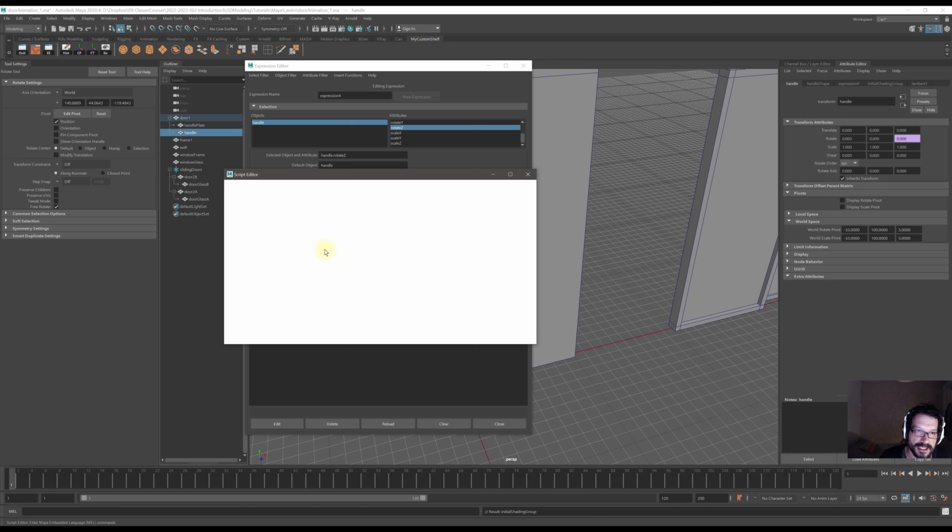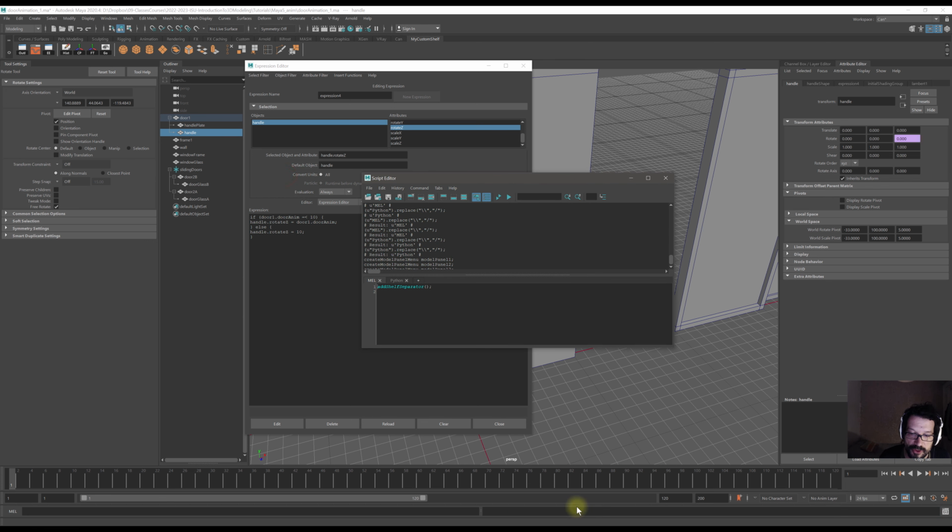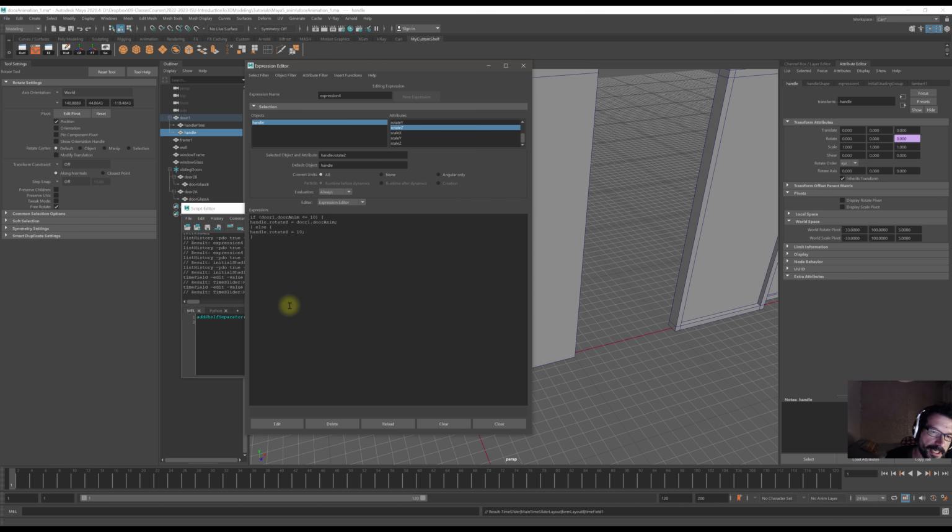But let's check the script editor because I saw a red flash. Okay, I figured out the problem. This was the issue.